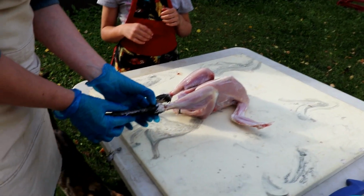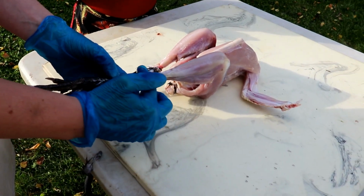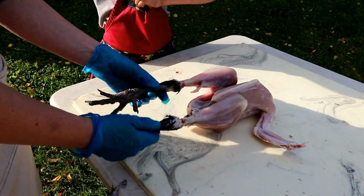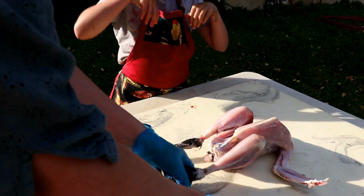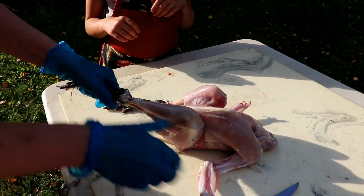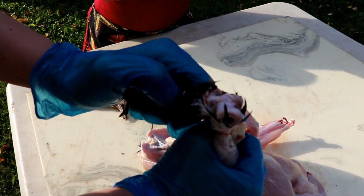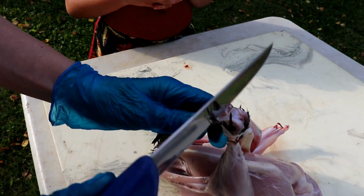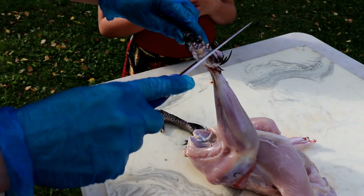Now there's a joint right here that if I make a slit here, I will open up the joint and I can take my knife and cut through the joint after I break it a bit. I'm going to do this because Grace has a hard time with this, and because it takes a little bit of muscle. Once you get used to it, you're slitting the joint right here, and when I make that cut, then I break it, and it's a really clean break. And then I take my knife and I just go in between, and then I cut it cleanly off, just like this.